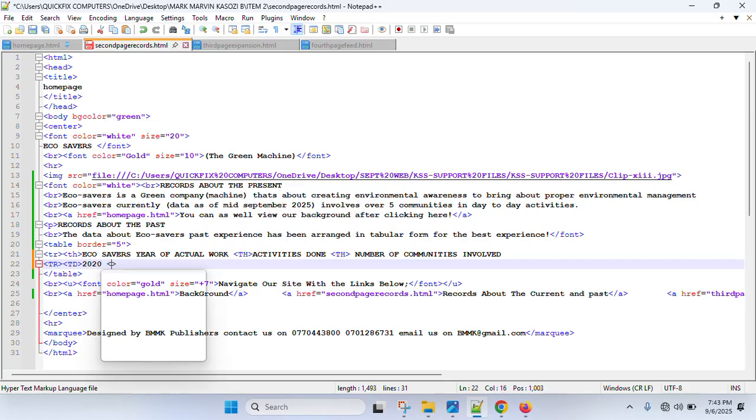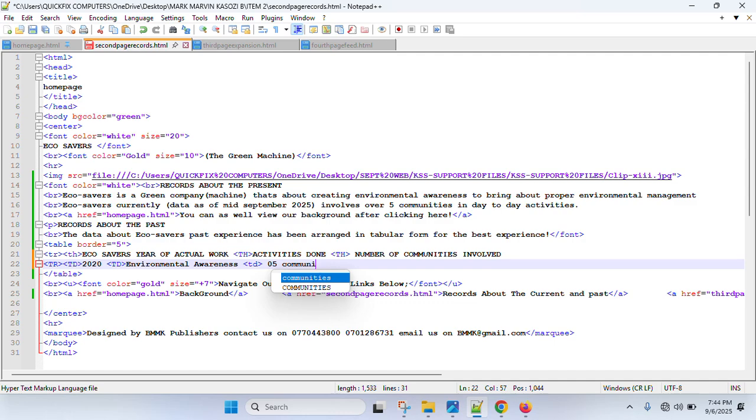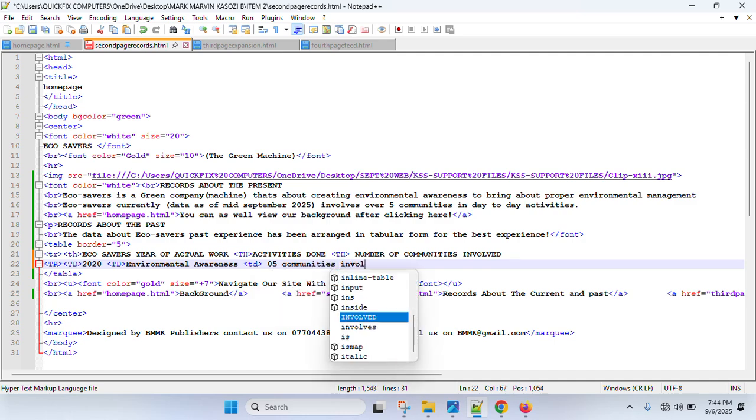Another table data is going to be environmental awareness, and another table data, the last one in this row, is going to be 5 communities involved.